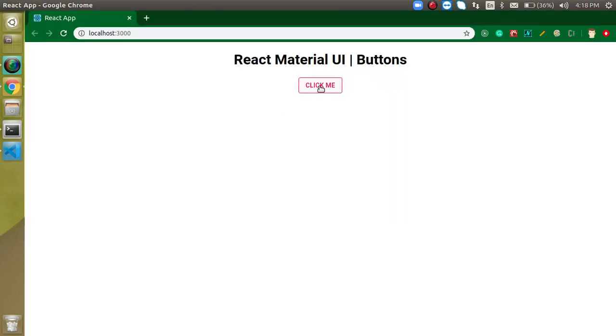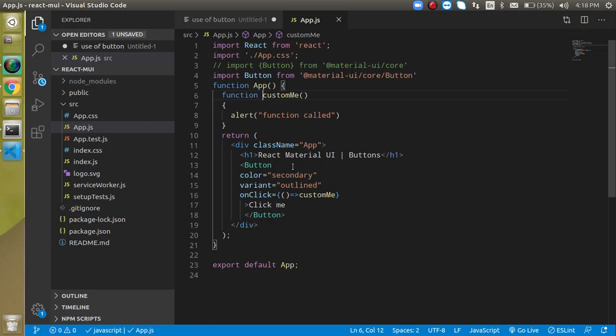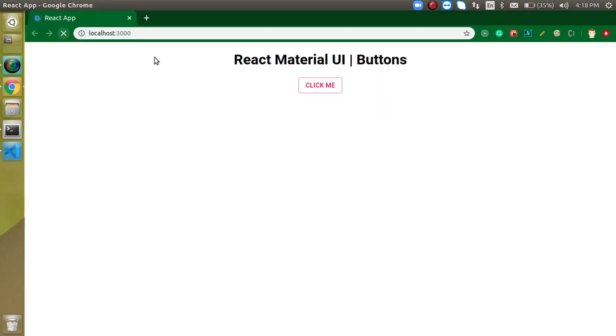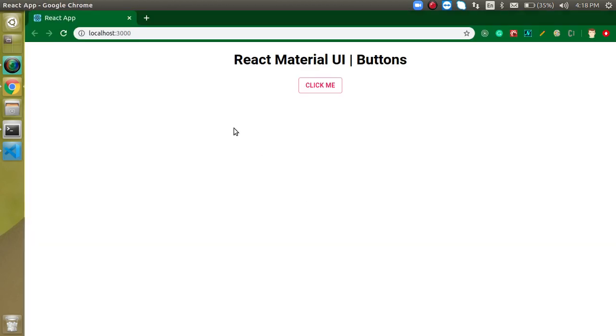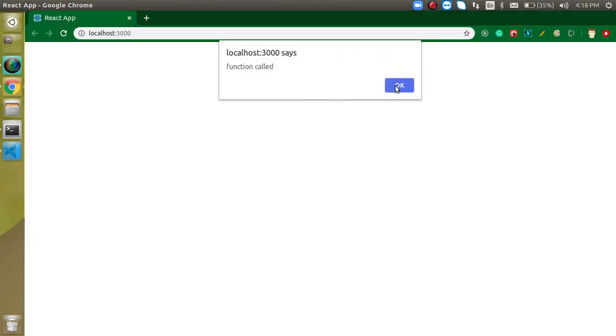And now whenever you click on it, let me check, is there any problem? Let's make it refresh once. Okay, yeah, I just have to choose brackets here also, my bad. Now this is working fine.